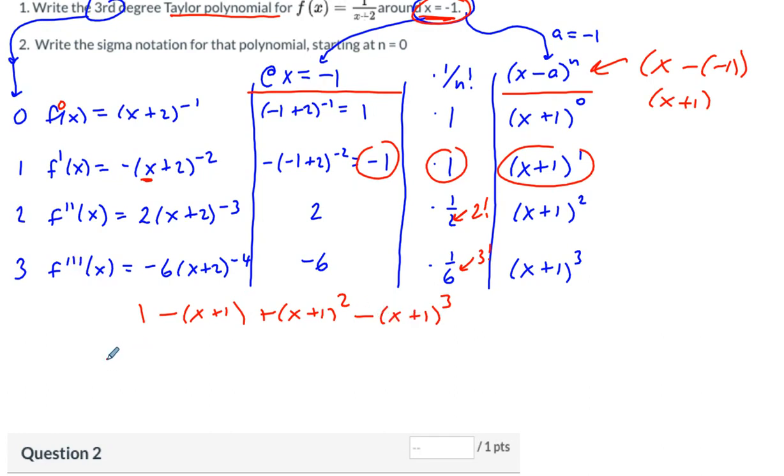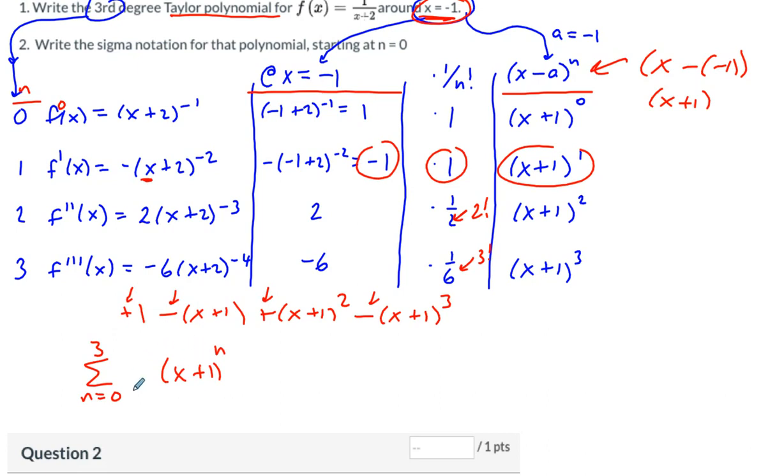The last thing we're asked to do is to write out the sigma notation. We're going to have our n's go from 0 to 3. We recognize that all the terms look fairly similar. They are all going to be x plus 1 raised to the nth power. When n is 0, it's just 0, and we're seeing that right here, 0, 1, 2, and 3. The factorial term is canceling out the coefficients, so we don't need to see that here at all. But what we do notice is there's an alternating sign here, starting with a positive term.